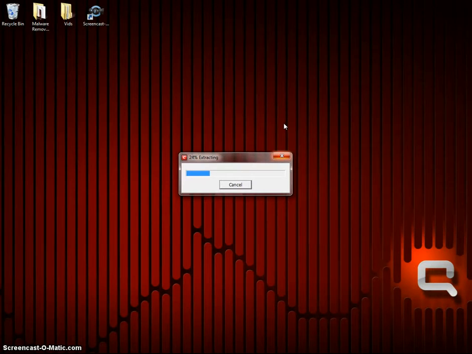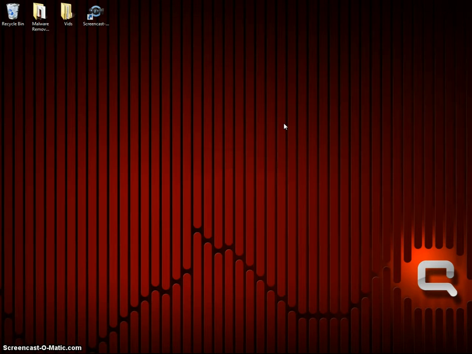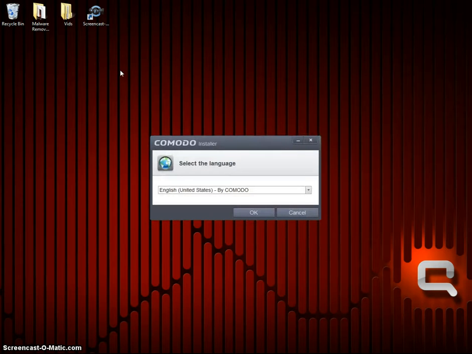Now on this machine that I'm working with today, there is no antivirus software running on here. So I can just straight away download and install Comodo Antivirus on this machine without any issues. Now if you already have antivirus software running on your machine, what you'll want to do is download the Comodo installer file from Comodo.com, and then you'll want to remove the antivirus that's currently on your machine and then go ahead and install Comodo Antivirus on there.